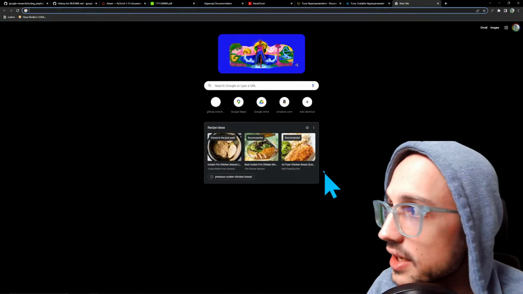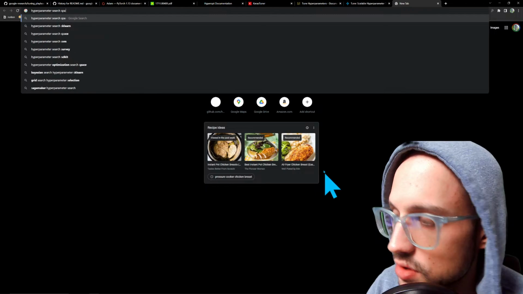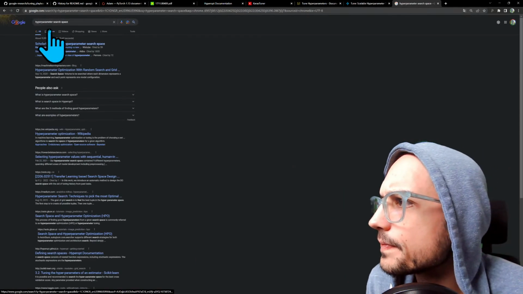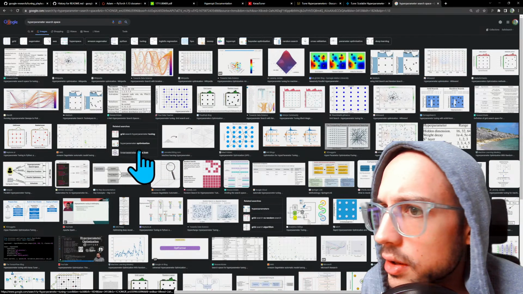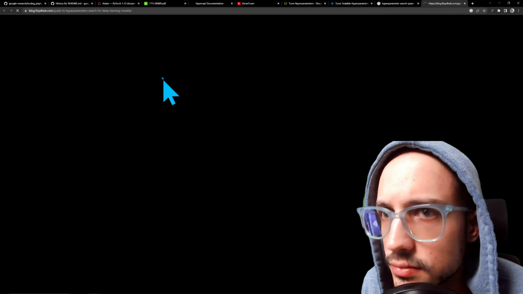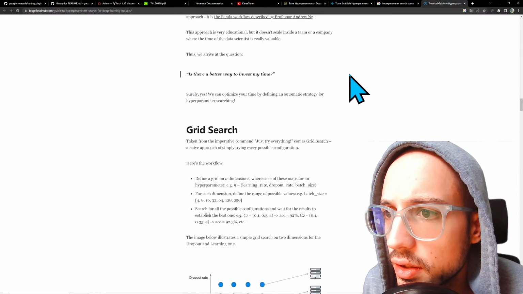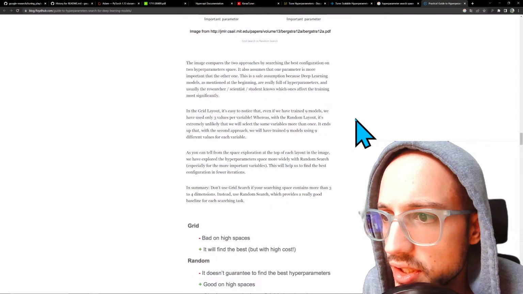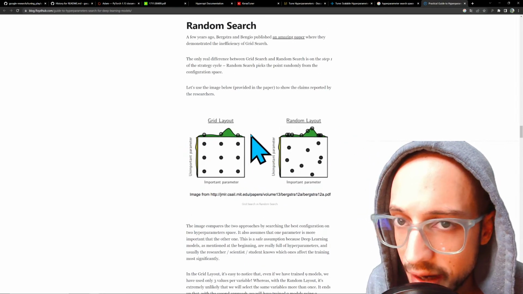So there's a nice graphic of the hyperparameter search space. Let me see, this is the one I want. So let's say you had 2 hyperparameters, right?